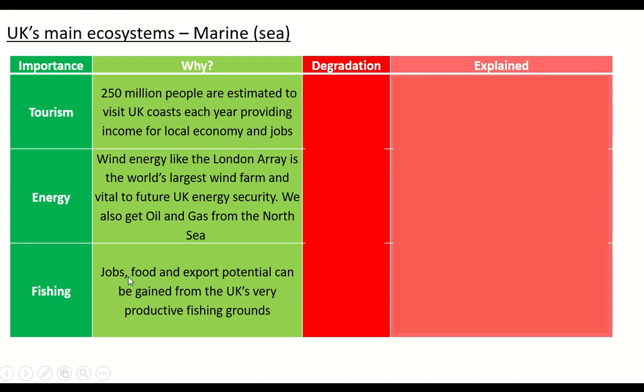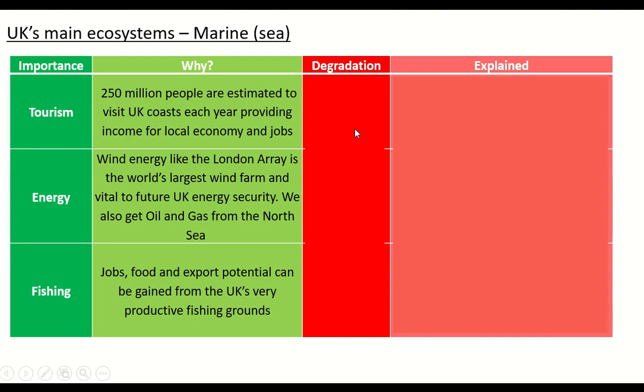And then lastly, fishing. Yes, there's not as many as there were, but still quite a few jobs in fishing. Important enough jobs to still be a significant factor. But also we export a lot of our fish to other countries. Mackerel: we don't eat so much of it in this country, but the rest of Europe really lap it up. They love a bit of mackerel.